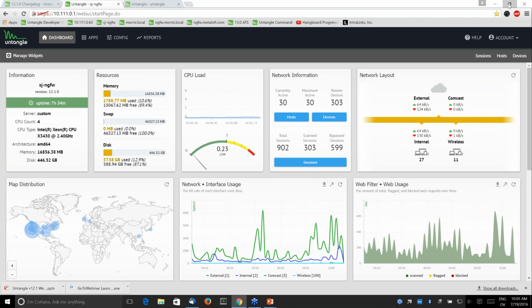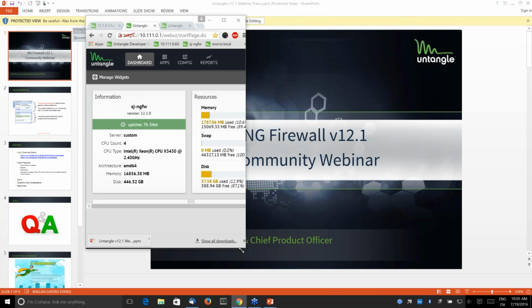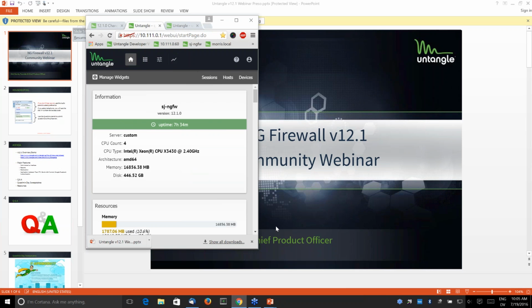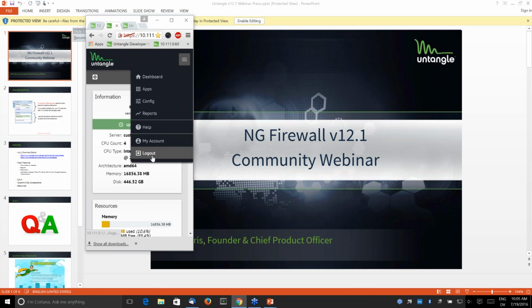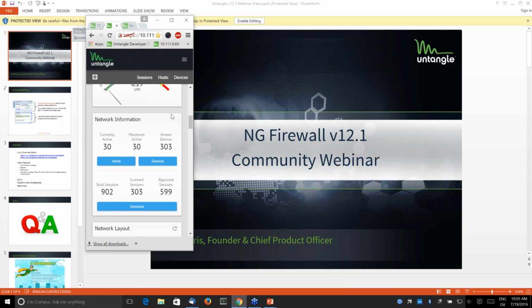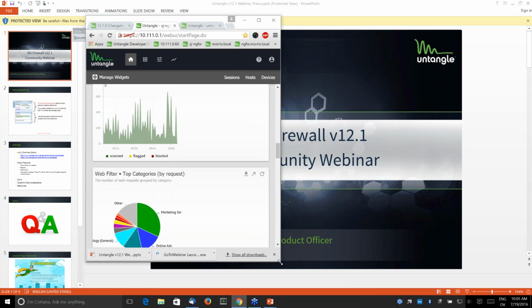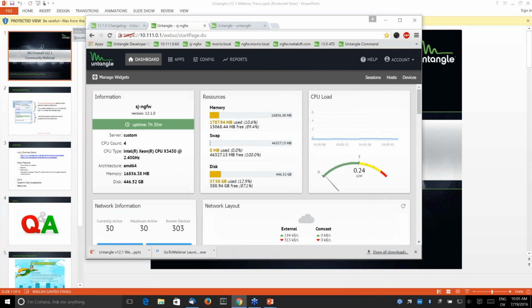So if I shrink this window, you will notice that the top changes. Right here you get these small icons, and if I shrink even more, which is what it would look like on your phone, you get the hamburger menu. It's the same menu, it's just now much easier to access on your phone. And again, the dashboard is completely responsive, so this is the same dashboard I was just looking at. It just does a new layout as the window gets wider or smaller and so on. So that's the reason we went to this top menu.